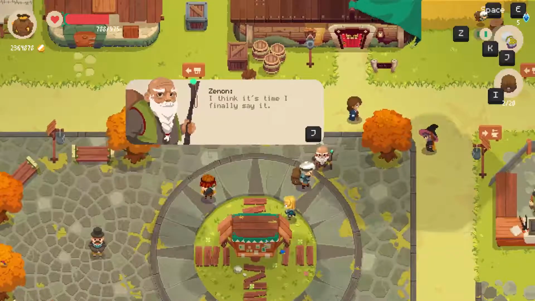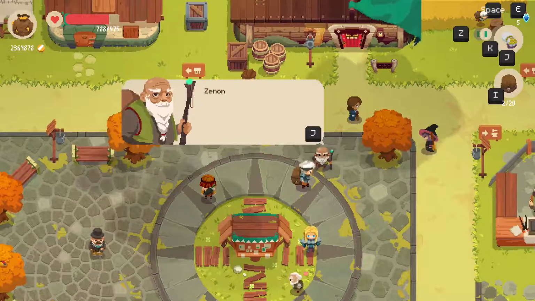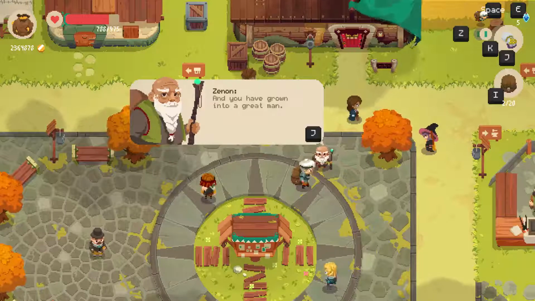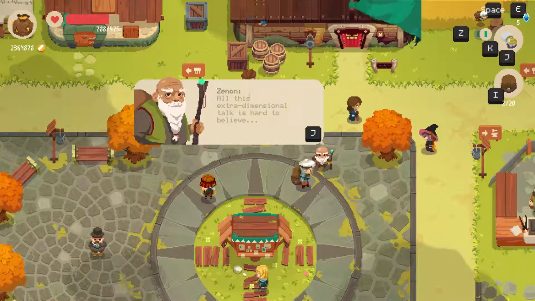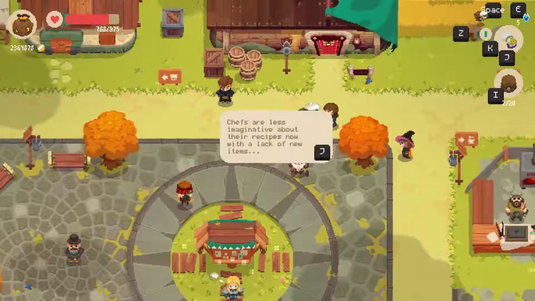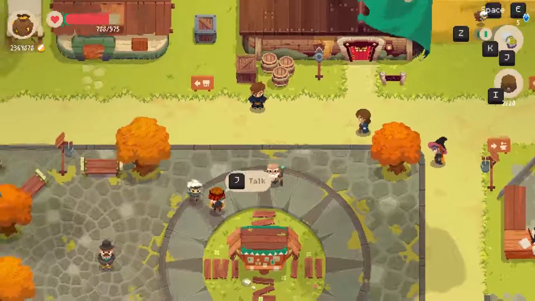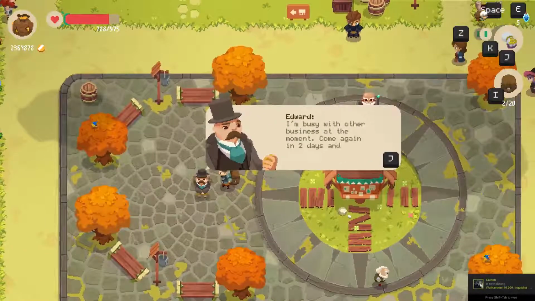Will, I think it's time I finally say it. I was wrong to try and stop you from exploring the dungeons. You were a great merchant and a great hero, and you have grown into a great man. So these guys are saying 4 things now. Well, he was, I guess. I'm busy with other business at the moment, coming back again in 2 days.